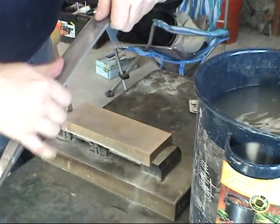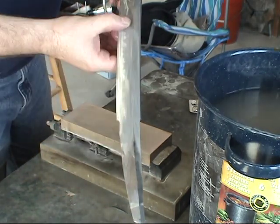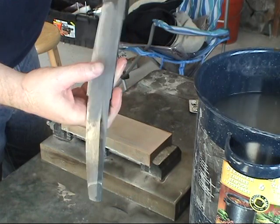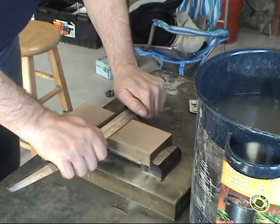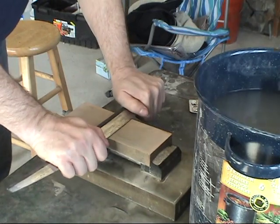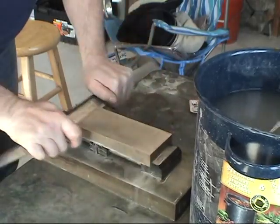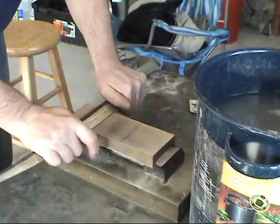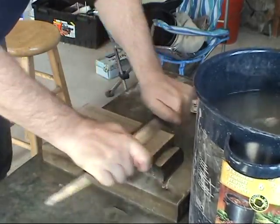Now if you can see, I've already got some area polished up to about here. So I'm working my way up, setting my edge. Dabble a little bit of water. I rock it back and forth to feel where my blade is at. I use the whole stone. I'll start from one end. Gotta be careful, you gotta watch slipping off of there because you will cut yourself. And I work my way up.